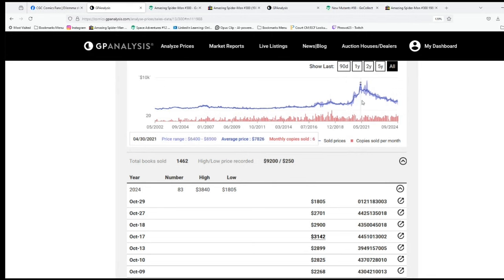But I also wouldn't be surprised if, it's been since 2020. It's been almost 5 years now. So I could see this book maybe leveling out around 2,200, 2,400, somewhere around there, still up a little bit. I can't predict the future. Maybe it goes below those prices from 2020.